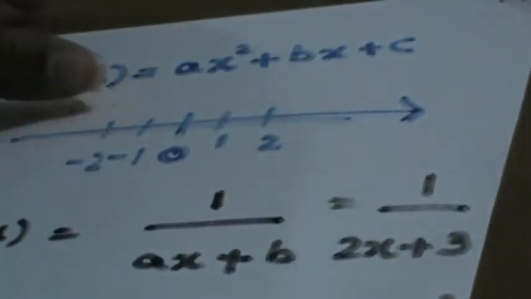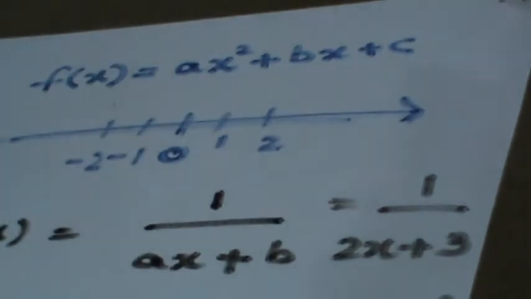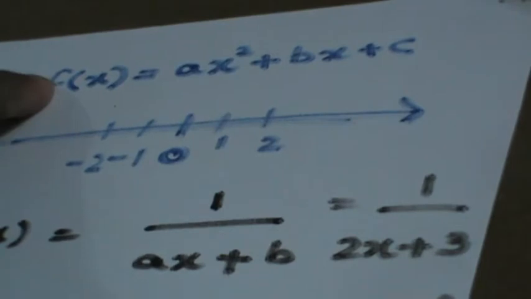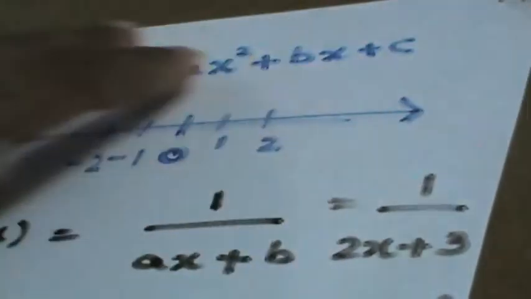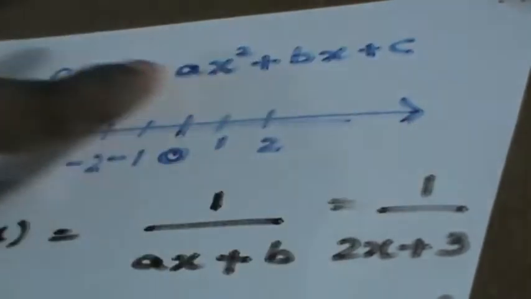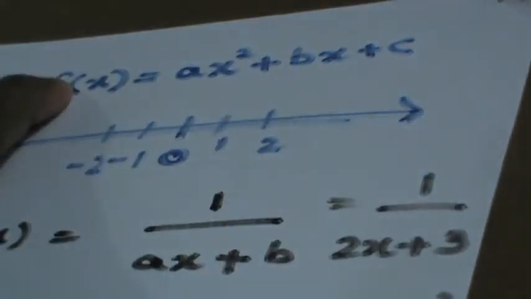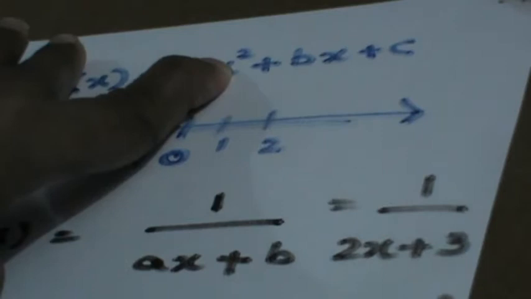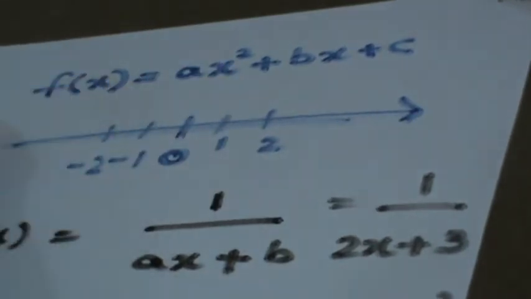So if you have f(x) equals ax squared plus bx plus c, or ax cubed plus bx squared plus cx plus d, or any format in which there is no limitation for x to get real or rational values for f(x), we can define x to be of any value from negative infinity to positive infinity, as well as f(x) as the final answer. When we substitute some value for x, f(x) will be between minus infinity and positive infinity.